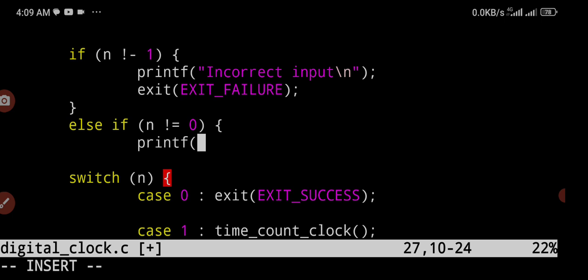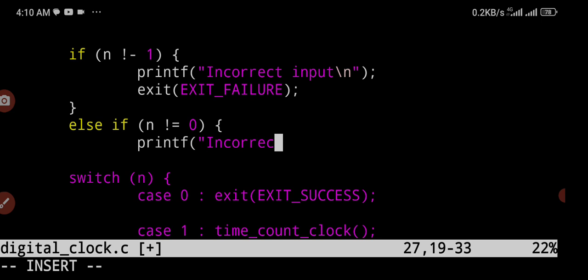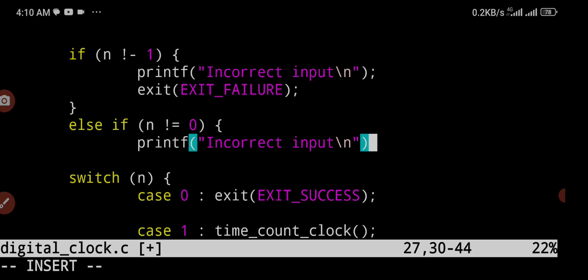I think we do better at, let's say we say incorrect input, time for spelling error, guys. So you say incorrect input \n, and that is it.